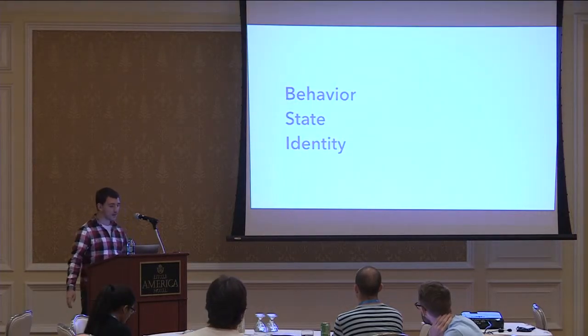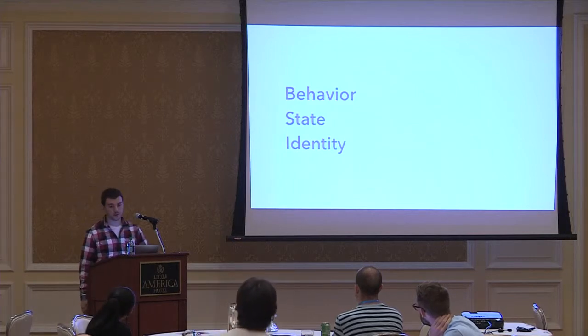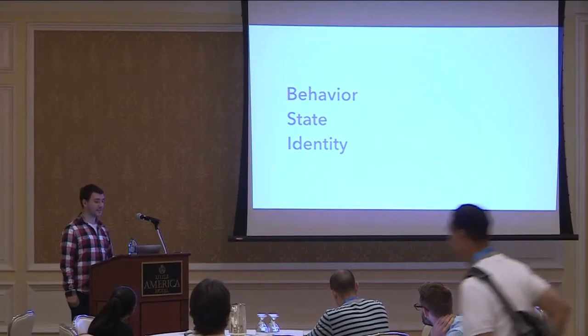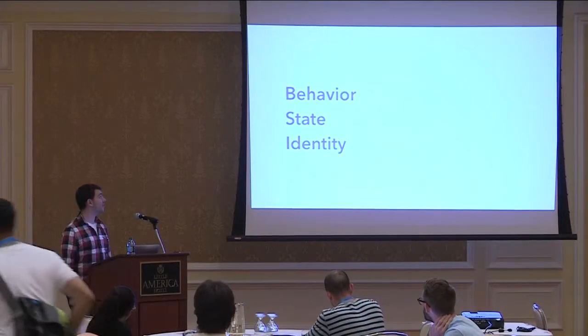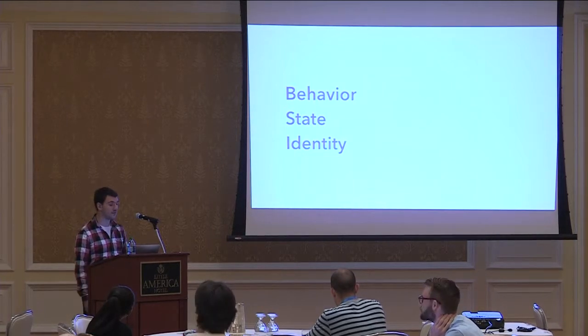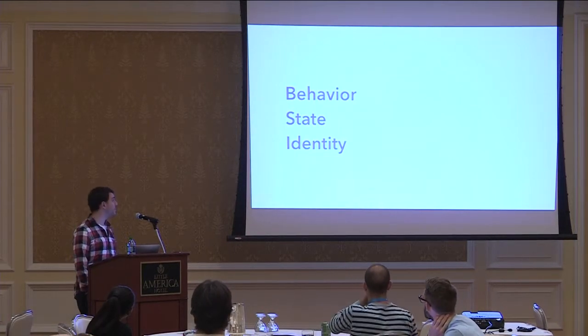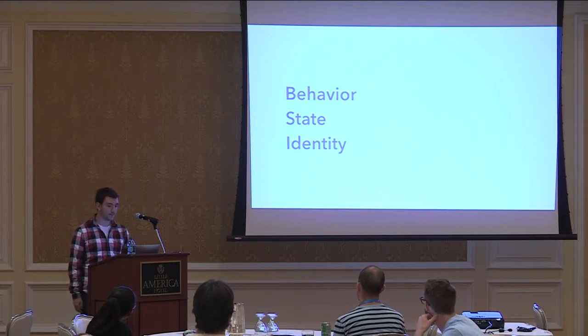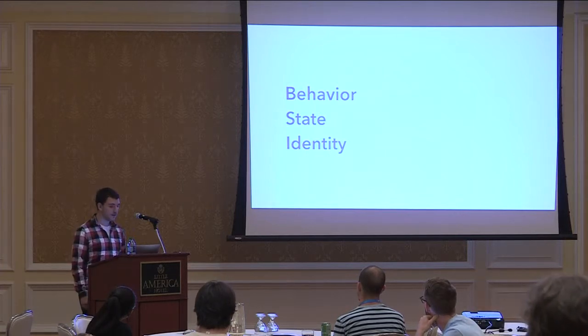All right. So this talk is about object-oriented programming. And one of the most important things about object-oriented programming is that you have behavior, which is like message passing or method calls. You have state, which is attributes or properties. And you have identity, which means that two objects with the same values for all their properties are still considered distinct objects. So every object-oriented programming language provides these. Otherwise, it wouldn't be object-oriented.